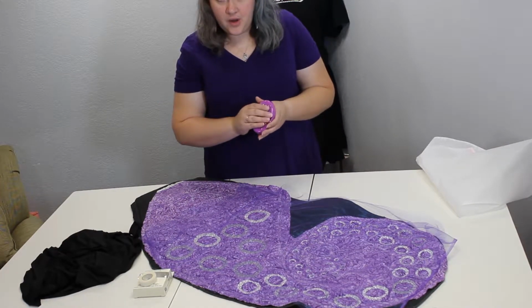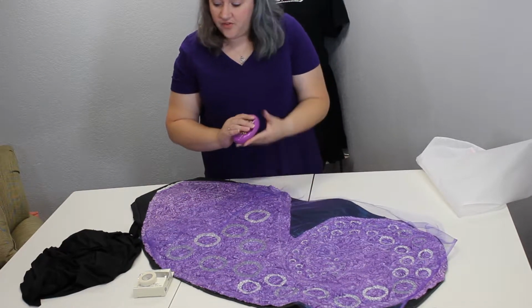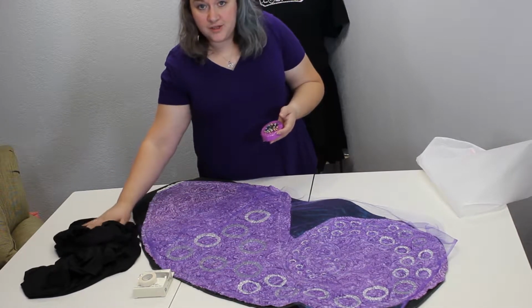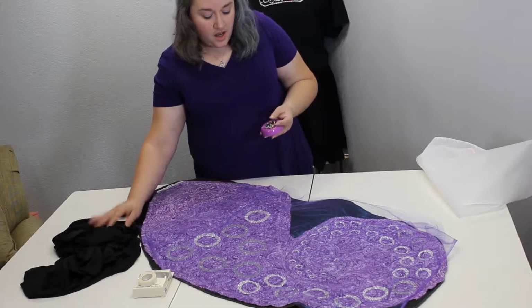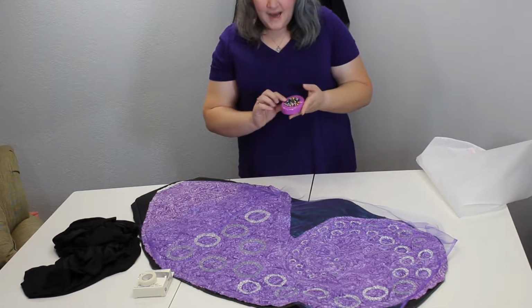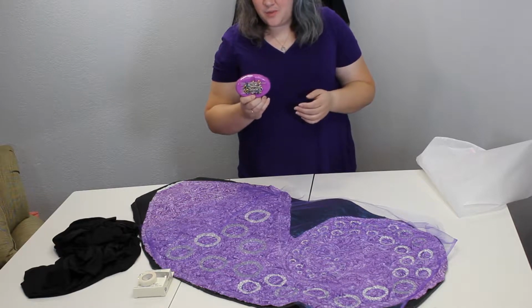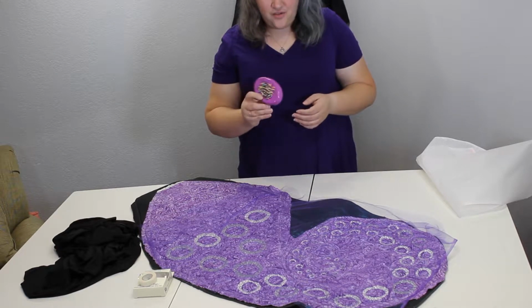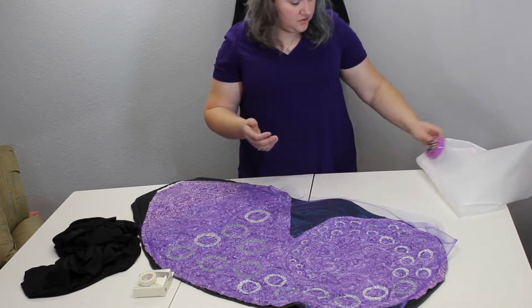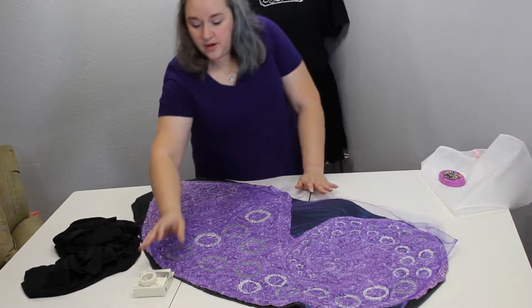Really important to use ballpoint pins this time, especially going through the foam and your stretchy fabric, your lycra or spandex, whatever it is that you've got. The ballpoint pins just make it really easy to go through. I keep mine in a separate color pin dish from my regular pins just so it's easier to find. And I really like the magnetic ones so I'm not chasing them all over the place or going crazy.